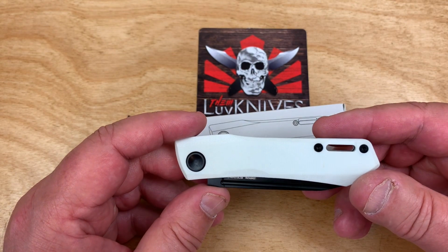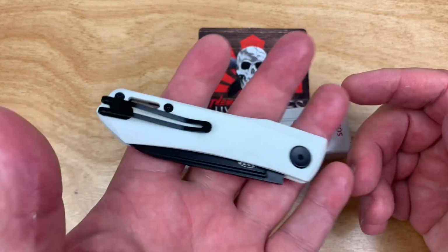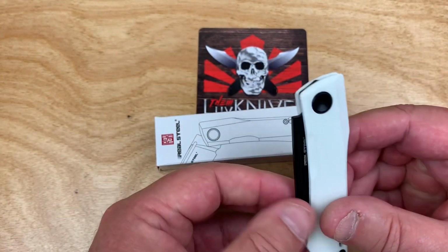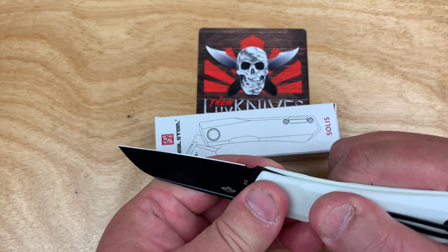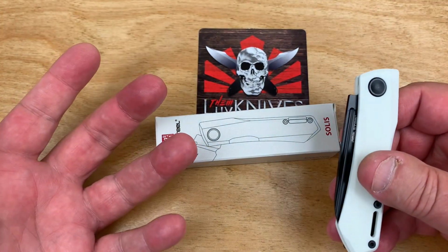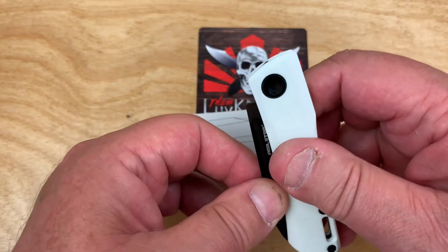Damn near keychain, but a little bit big for that. Might be handy to put in the spouse's purse. That would come in handy, and then she doesn't have to figure out how to fold it up or how to disable the lock. Kind of like my wife, she just leaves them open on the table. I have to go around and close them up. I don't know how to do that.